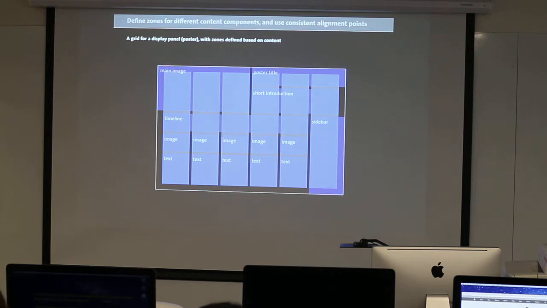It's not about just fitting everything into the grid and forgetting about it. It doesn't work like that. You need to designate areas for different purposes, for different types of content. Okay. Alignment lines again, right? To give it structure. Okay.